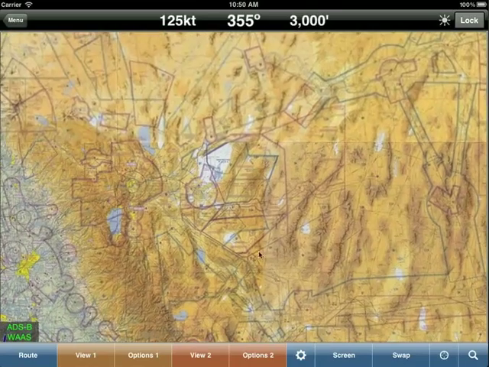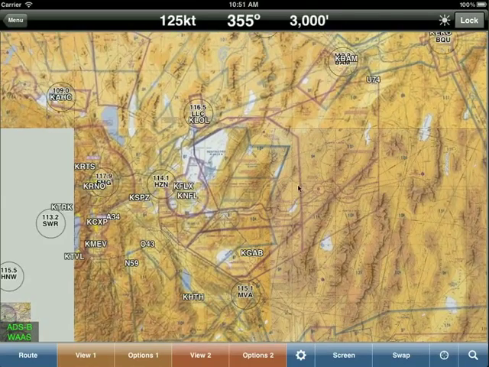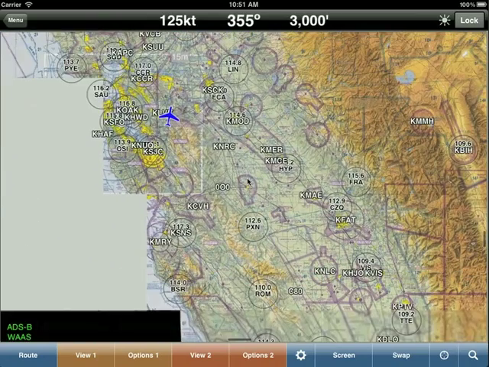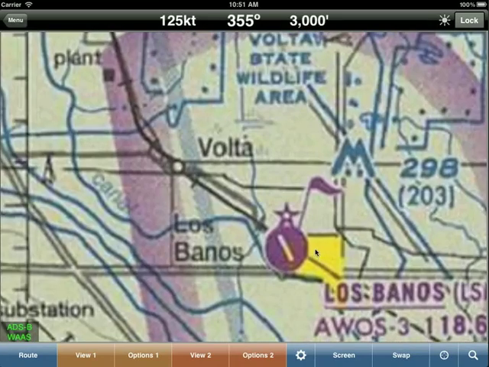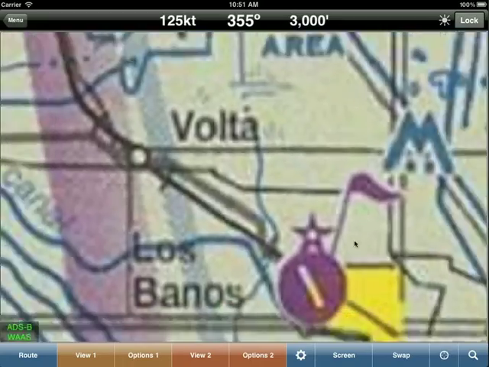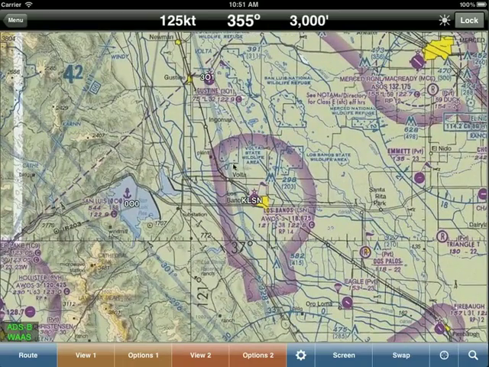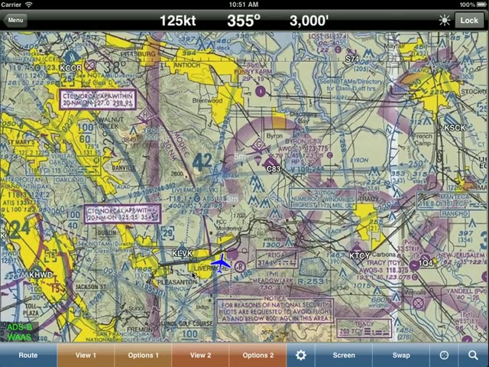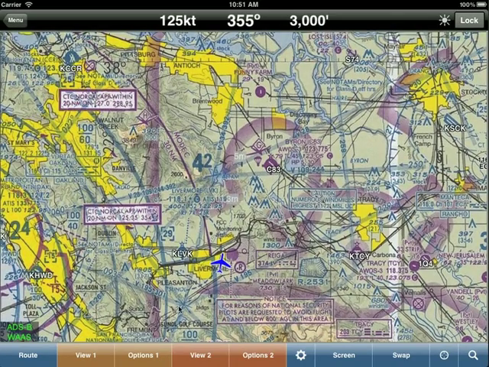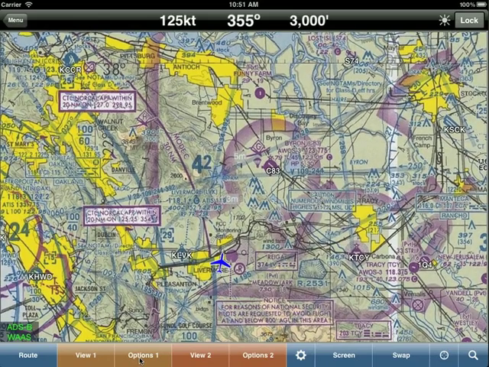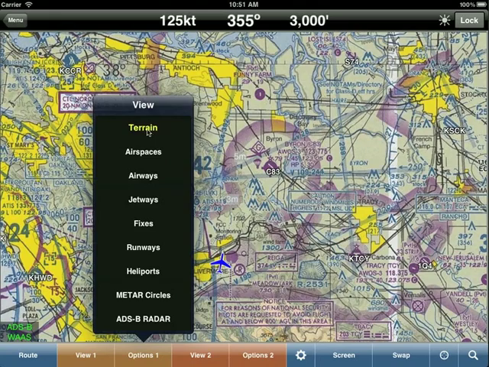So let's go ahead and zoom in, and I'll show you some of the other really nice overlaying features that we have in WingX Pro7's Moving Map. You can notice, by the way, how you can zoom in, which is really amazing on WingX Pro7. You can really zoom in as close as you want. But let's go ahead and overlay some additional things onto the VFR sectional. So to do that, you tap on Options. So we can go ahead and overlay terrain.